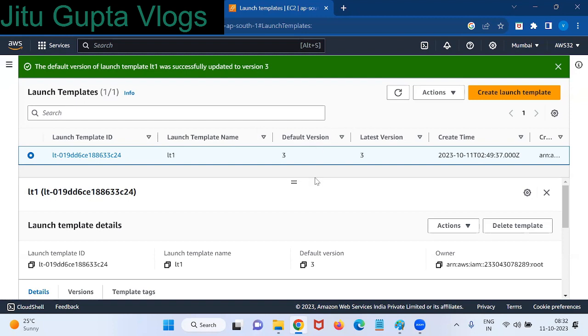Saying I have a template, shall I follow the same template? This is not a question for the client. You just take the requirement from the client: what are the things I need to follow? The RTL or your architect, if they say it looks like the same requirement, you can use the launch template. It depends on your situation here. If everything is different, you can simply create it with the manual process.